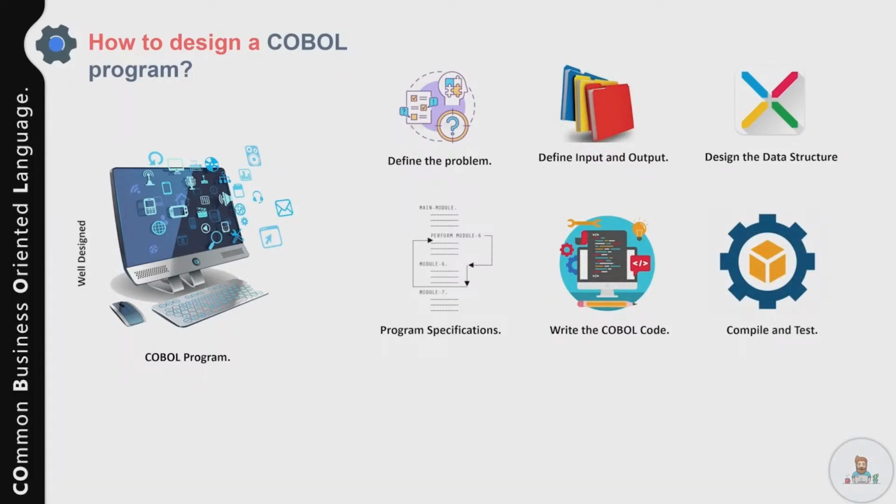After you have written the code, you will need to test it thoroughly to ensure that it meets the business requirements and there are no bugs or errors in the code. Now the final step is deploying the program. Once you're satisfied with the results and the performance of the program, you must deploy the program into the production environment. However, you might need to make some final adjustments to ensure that the program runs smoothly in the production environment. So these are the general steps involved in designing a COBOL program.